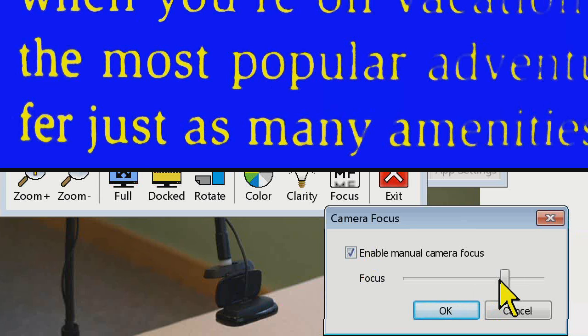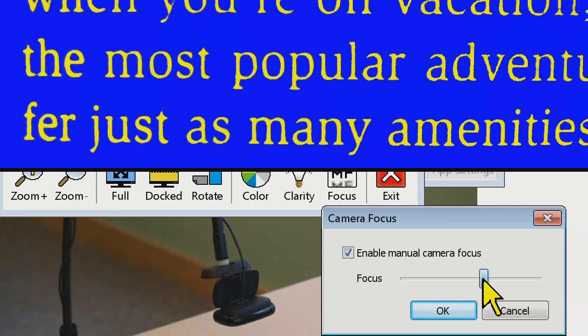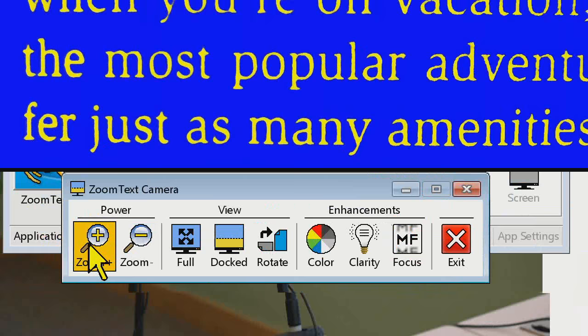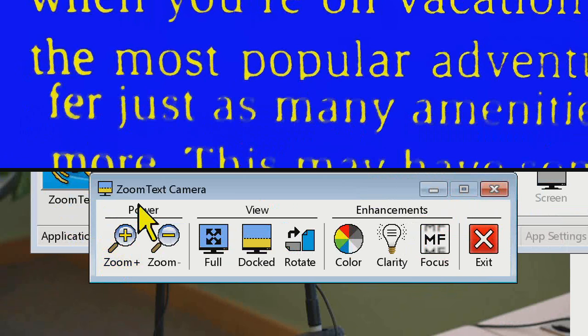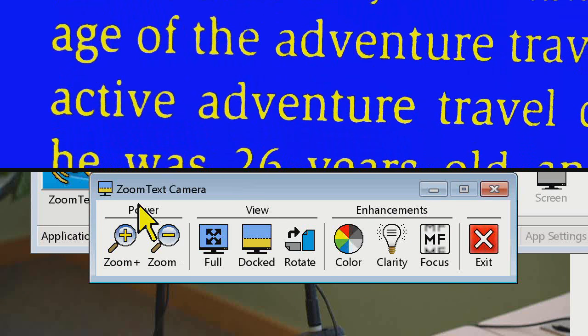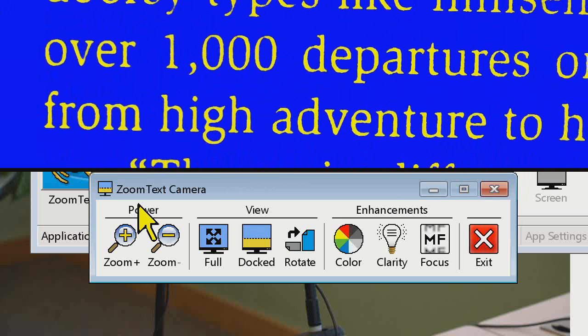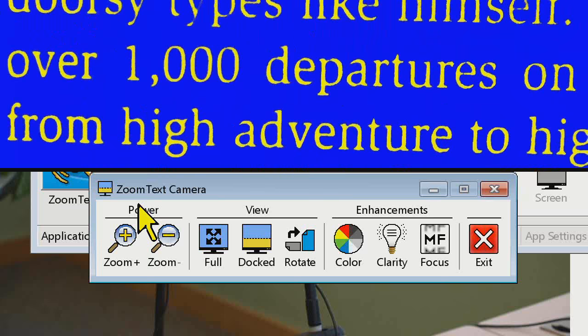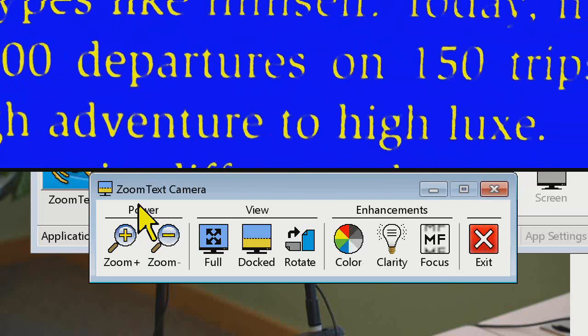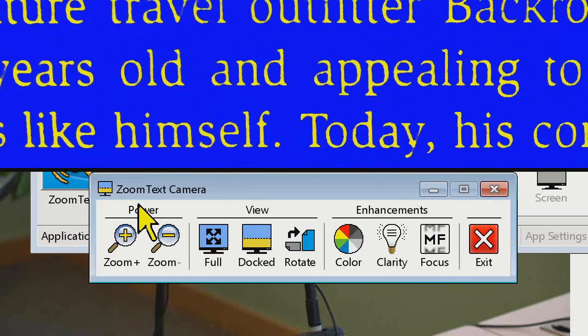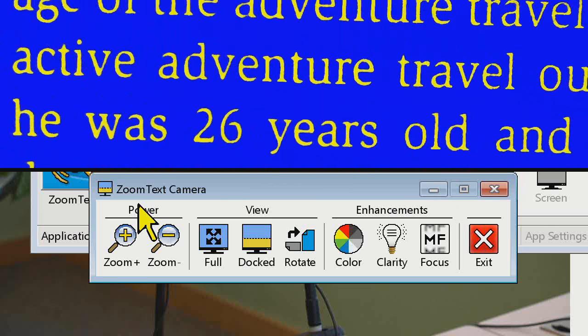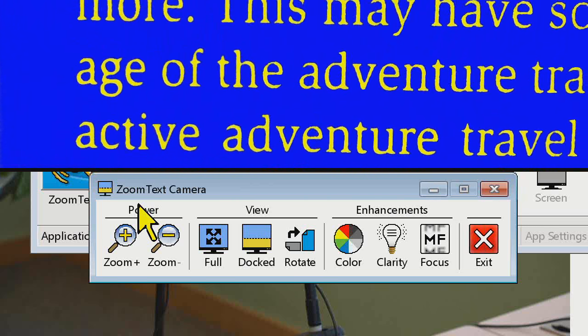And if I click Enable Manual Camera Focus, I can drag the slide bar to get it in focus and then click OK. As long as your focal length, however far the camera is from your printed material, stays the same, you don't have to change the focus. So you can lock it in the manual focus. That way it won't do that kind of pulsing that you see when it's stationary.